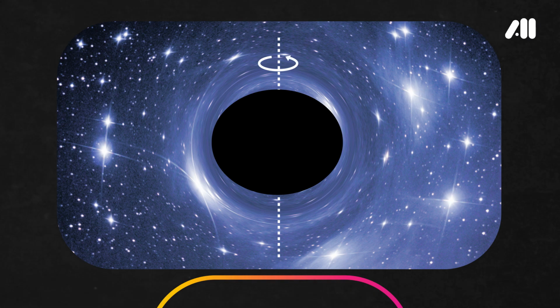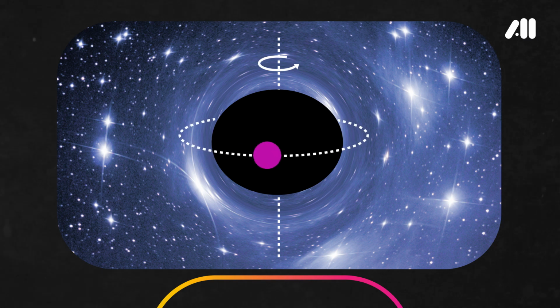abstruse. In particular, and this is another effect that makes the theory of general relativity differ from Newton's theory of gravitation, is the following. If a black hole rotates in this direction, for example, it can rotate one way or the other, but let's suppose it rotates in this direction. Then it is easier for me to orbit along with it than against it. According to Newton's theory, orbiting a celestial body depends on the mass of the body and not on the direction it rotates. The direction of rotation was completely anecdotal. But Einstein's theory shows us that no, there is a kind of dragging effect known as the Lense-Thirring effect, where the body tries to drag along with itself in the direction of rotation and not in the opposite direction.